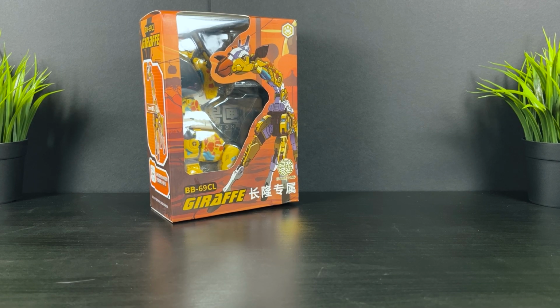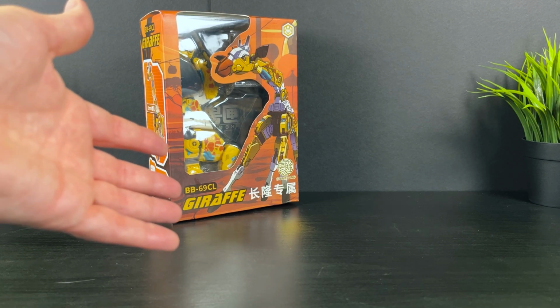As with this giraffe, it's a really great looking figure design, but it had an olive military drab color scheme and it didn't have spots on it. And I kind of feel like with a giraffe, it's just one of those animals that you really identify by its color and spots. So I was really holding out to get something that's a little closer to the true life animal. And sure enough, about a month later, they came out with this one.